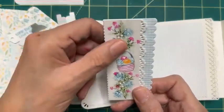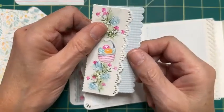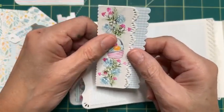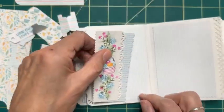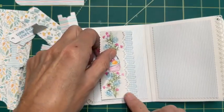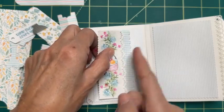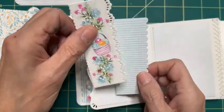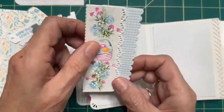So we're going to glue these 2 together first. And see, I use that same die. This is all from the same die set. I cut this one out and the other one from that die set. And then it's easy to layer because they're all the same. They're all the same size, you know, height-wise. And so you can just layer them on top of each other. I cut my watercolor paper with one of them, and then I cut this accent paper.